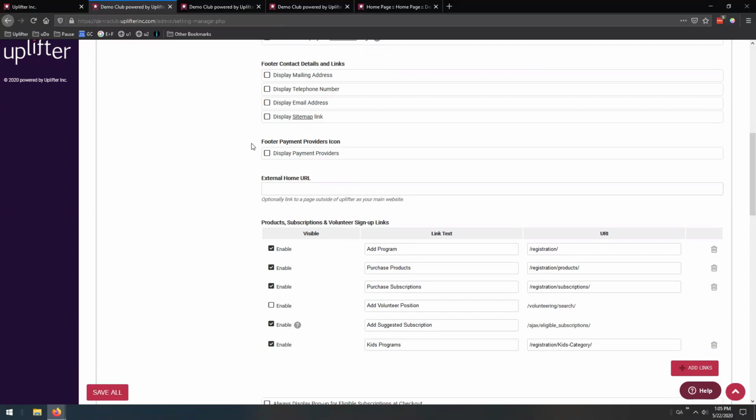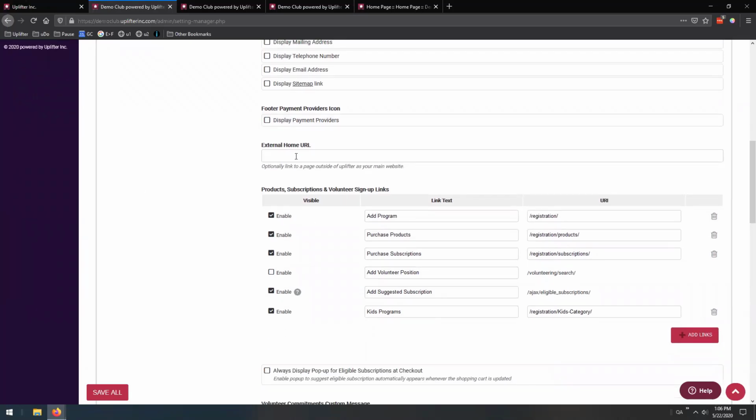One of the payment methods you can have is a credit card. And when you have that credit card set up, you can toggle whether or not you want to display certain credit cards. So, we take Visa, MasterCard, Amex, what have you. If you'd like to, and you have those set to display, you can also have them display in your footer.